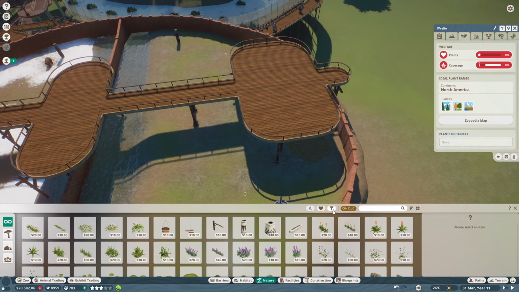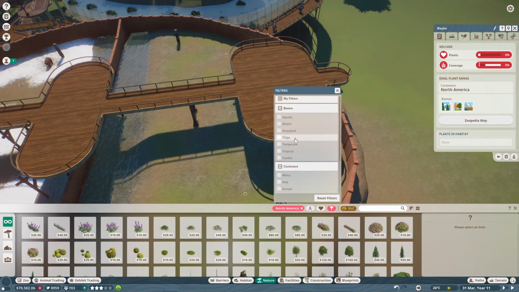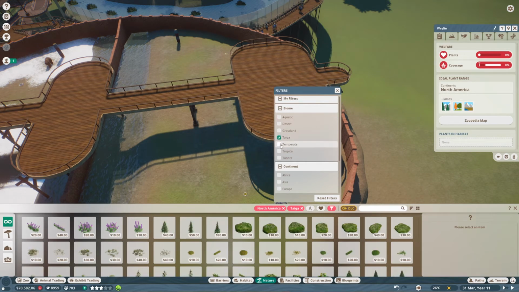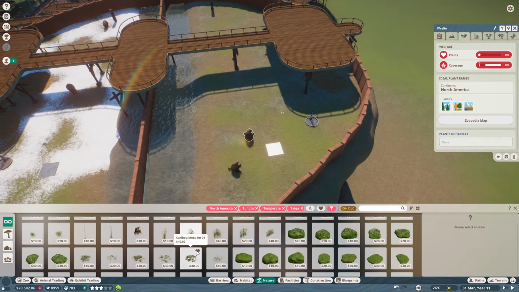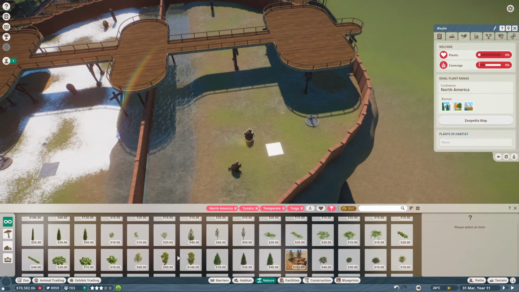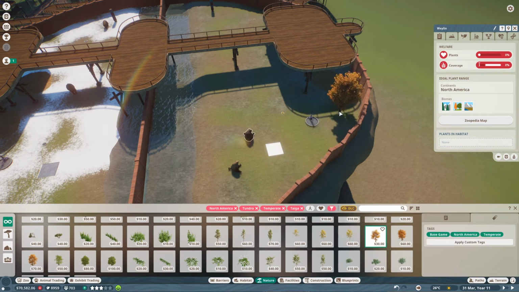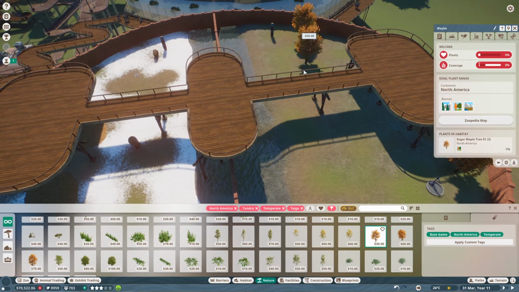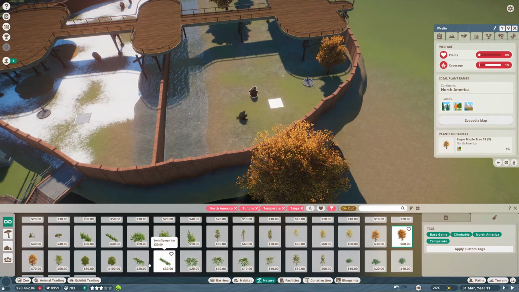Nature. Let us filter nature. Continent: North America. Biome is taiga, whatever that is, temperate, and tundra. Right. So we can have all of this good stuff. And I like some of this stuff. So let's scatter some things around. Get some nice plants in here.